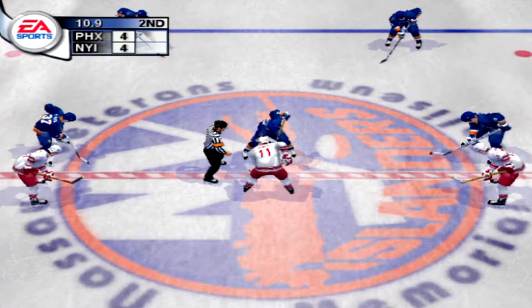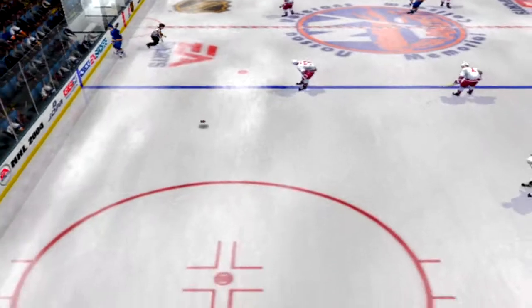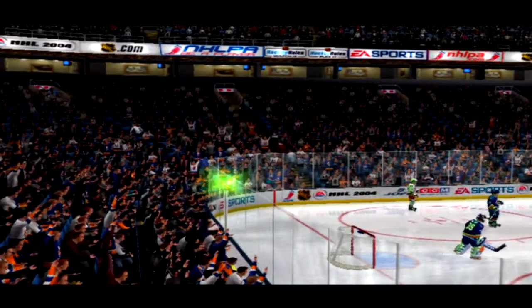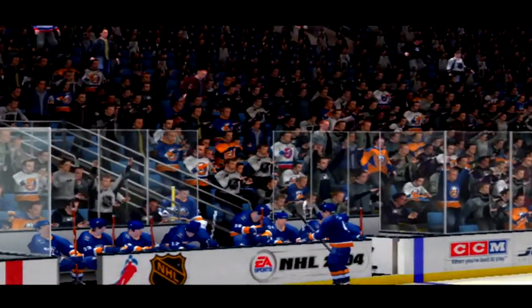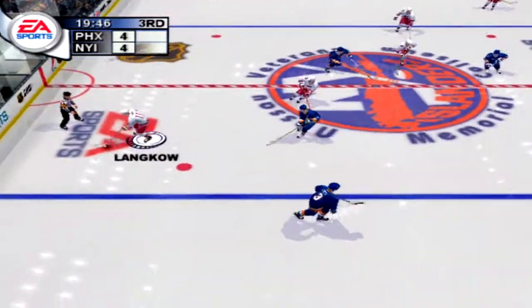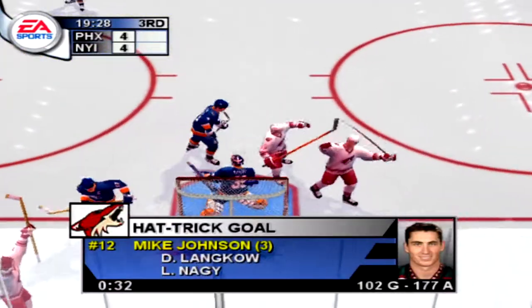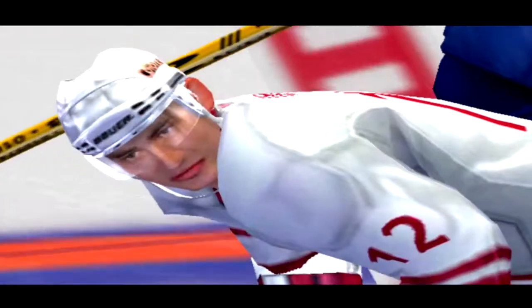New York lets one in and it's a tie game. This late in the period, the rough ice can really affect puck movement. Back as we start the third period — it's been a close game so far, but that could change soon. Pekka gets hold of the puck — Lankow — in the corner. Johnson scores! And that's the hat trick — three goals, and he may not be finished yet.